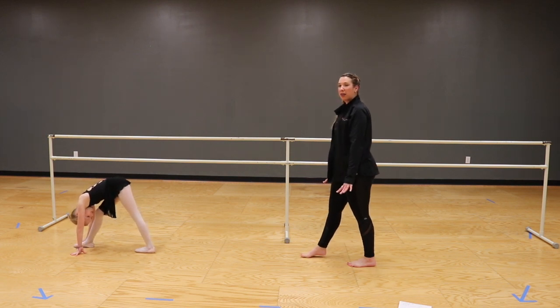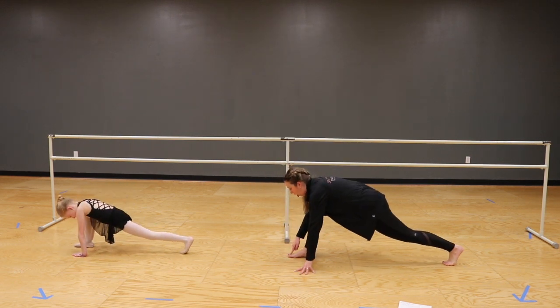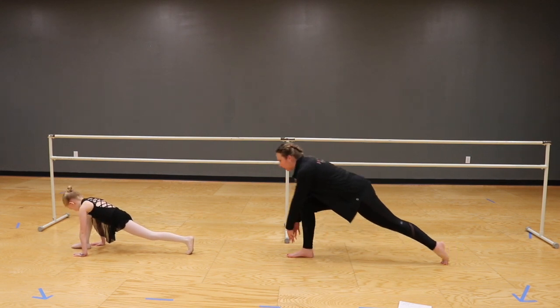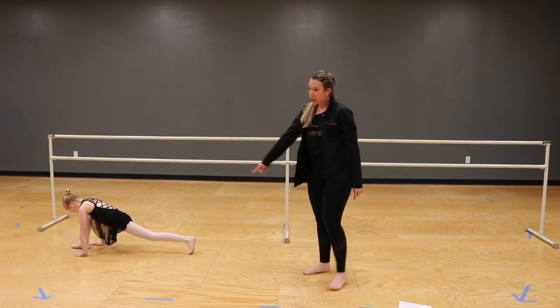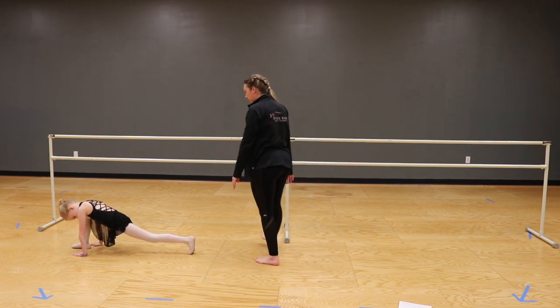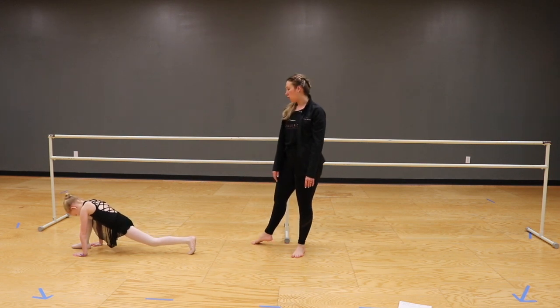Excellent job. And then we're going to go head down into a lunge, making sure all of our toes and our foot is on the floor. Our leg is at a 90-degree angle, as you can see. Her shoulders are down. Good. And she's going to release that left leg onto the floor.